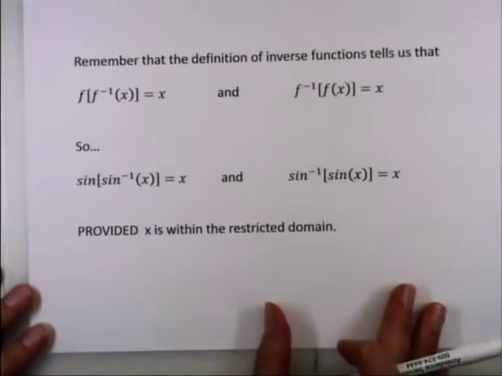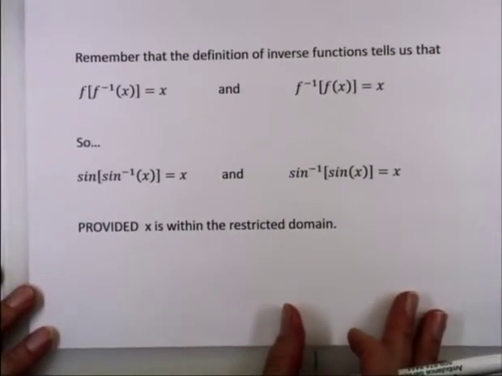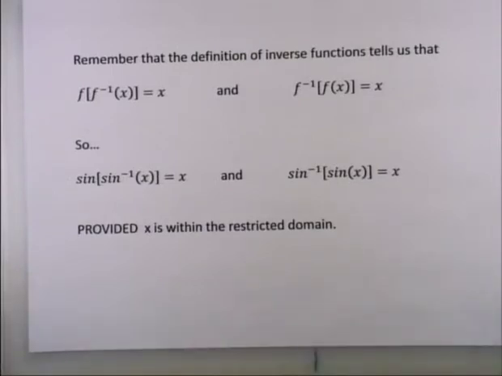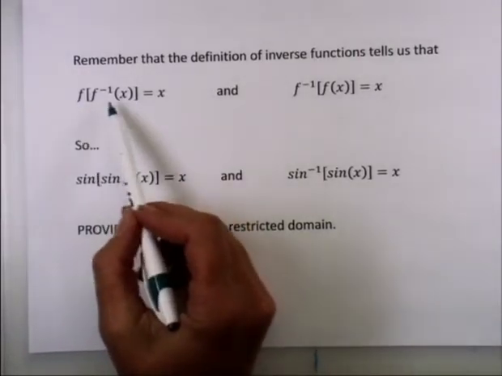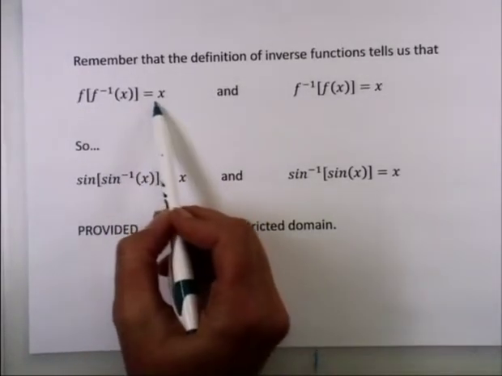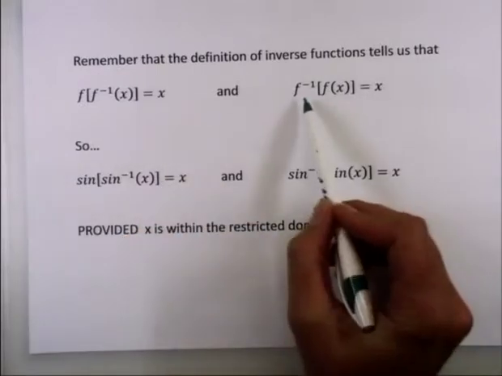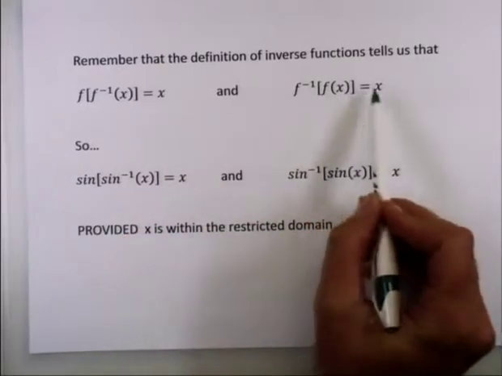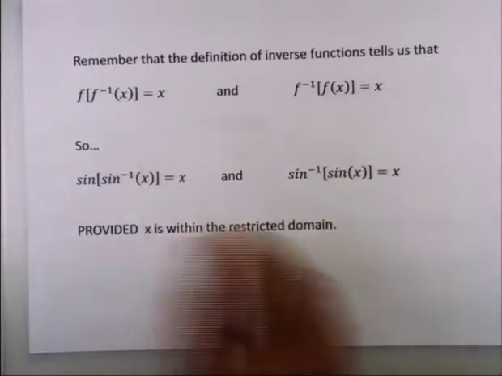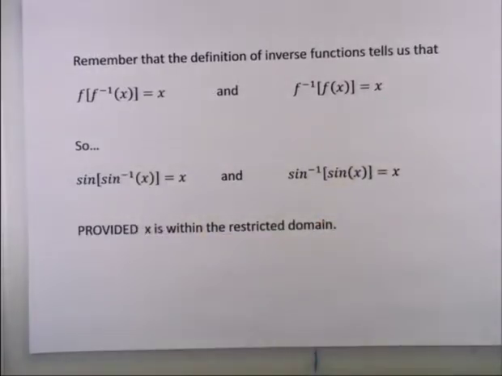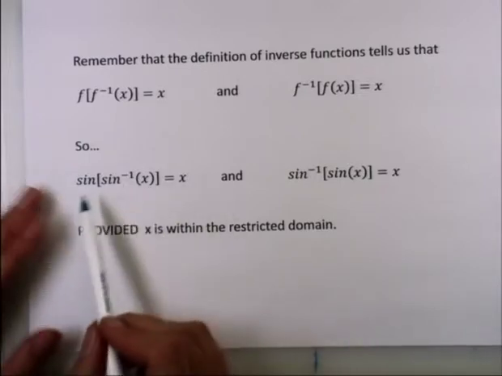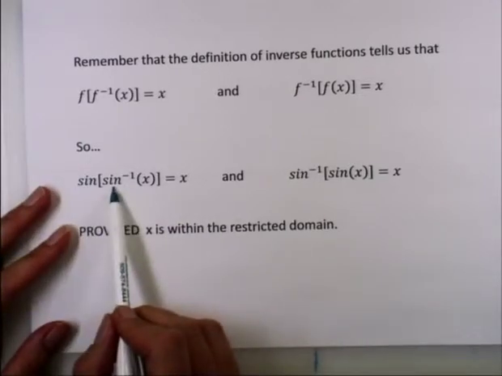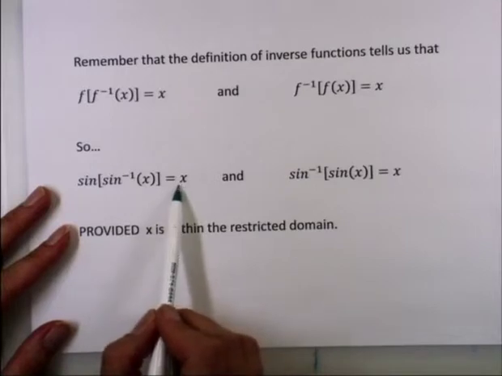Okay, so this is back from a previous class, but I just wanted to remind you of this. So when we were working with inverses last semester, we knew that if we took f of f inverse of x, it would always return x. And if I took f inverse of f of x, it would also return x. Okay, so if I compose the functions, I get x. Now, the same thing holds with sine and sine inverse, usually. So if I take the sine of the sine inverse of x, it's going to equal x. This will always be true.